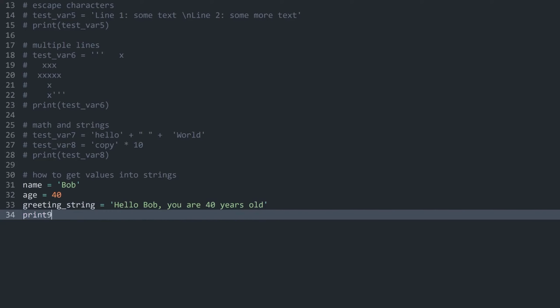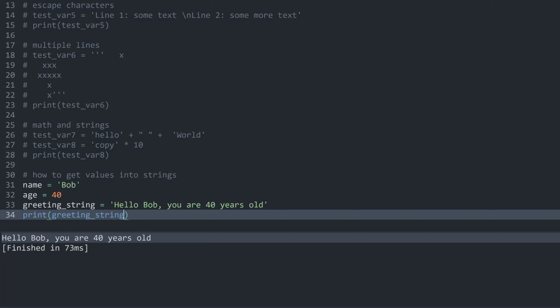Let me add the print statement as well so we can see what's going on. I want to have the greeting string, and let's run this. I can see, hello, Bob, you are 40 years old. Right now, the two values are matching. We have Bob here and Bob here, and we have 40 here and 40 here. But this is only the case because I have written Bob.